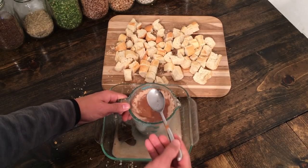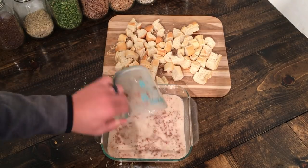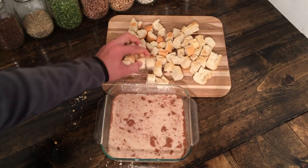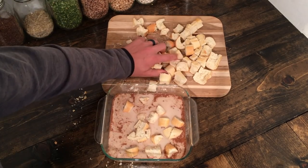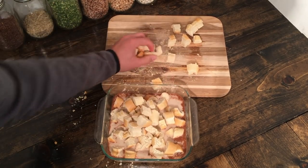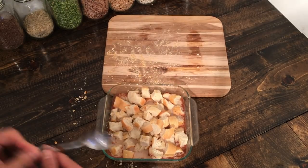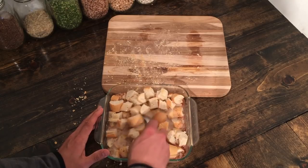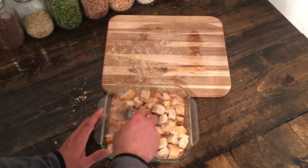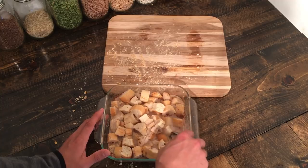You'll have a little that stays towards the top but that's okay — it'll get baked in. Next we're just going to pour it in, then go ahead and add in our bread pieces so they soak up all that delicious maple syrup, plant-based milk creaminess, and cinnamon. We're just going to stir it up so they soak up as much as possible. It looks a little runny now — don't worry, as it bakes it will thicken up.